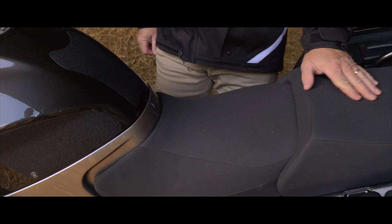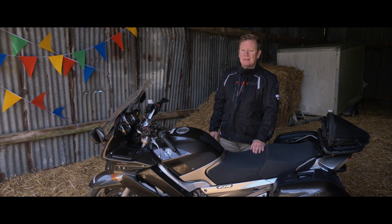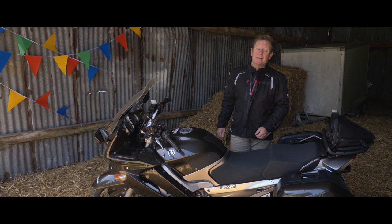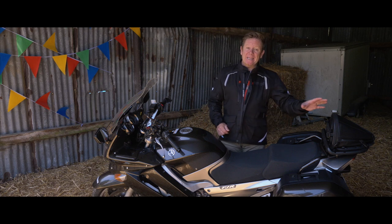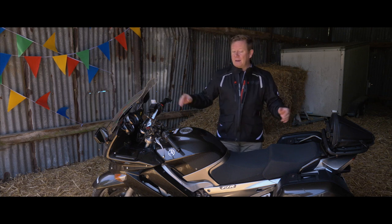The next thing I really want to mention is the seat. I haven't done that many lengthy journeys on it yet — the longest ride I've had is about four hours — and I did notice after a few hours I had to get off because the legs were definitely painting a little bit, but hey, that could be the same for any motorbike and it's also a great excuse for a coffee. The luggage space is like throwing a caravan behind me compared to other bikes I've had — fantastic. I can get everything I need in, all the camera kit, tripods, everything, all within the panniers. Another great thing I love is that it all unlocks with one key, so when you get to your hotel just unclick it, walk in, and forget about it until tomorrow.